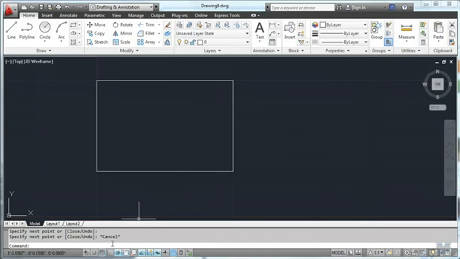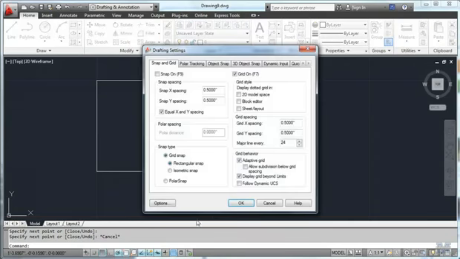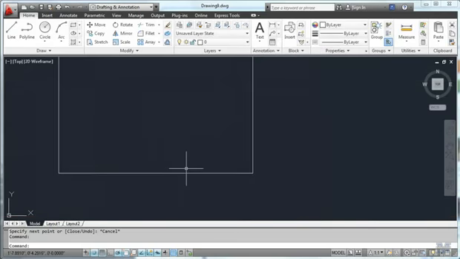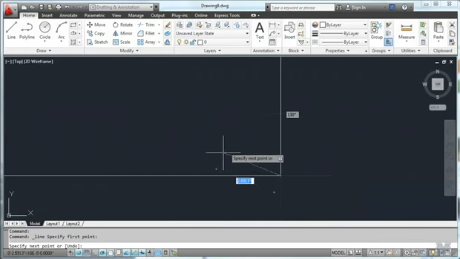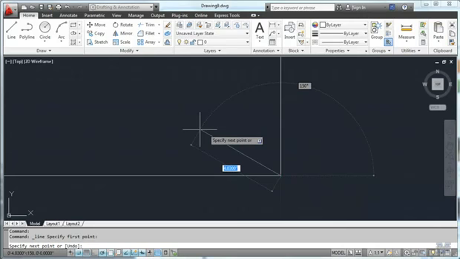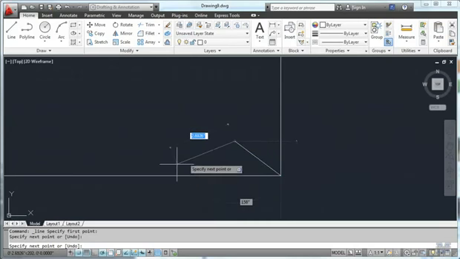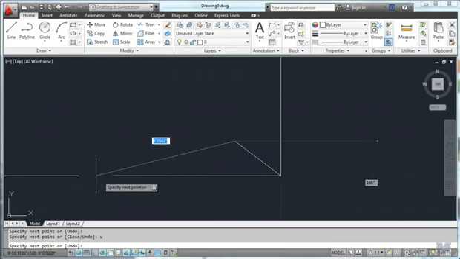We can also, in that same grid settings, turn the snap on. That makes it so that you can only click on stuff to the nearest 1/2 inch. So if we zoom in a little farther, I start drawing a line. See how the cursor jumps between grid lines? So it'll only go to the nearest 1/2 inch, which may work out to be kind of handy.